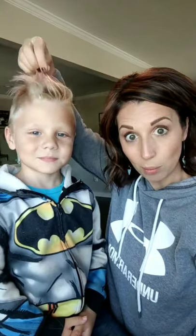Hello, he says. This is Magnus. He's 6. And he's going to help me do some Halloween makeup today. So, I moved his hair. It looks really crazy. He needs a haircut. We moved it out of the way so we could do his face. And we are not using any typical Halloween makeup. So, we are working with colors that are in my makeup palette for what I do on women when I do their makeup. So that always makes it a little bit more interesting.